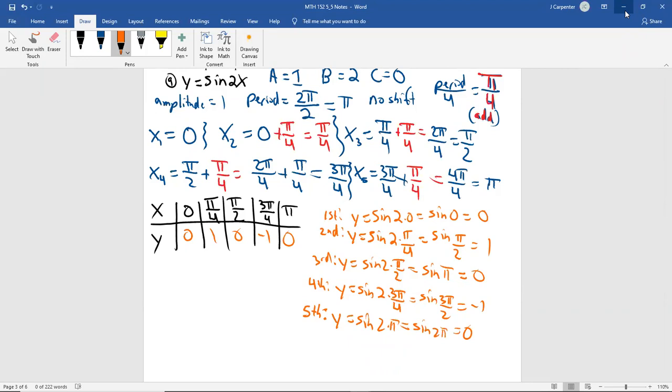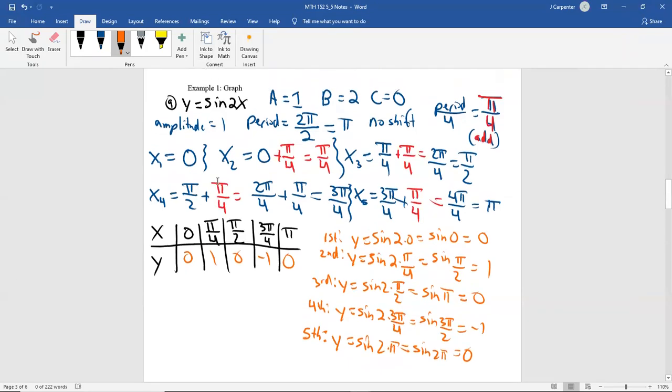The negatives could flip-flop, and let me show you when that'll happen. If this original problem had a minus out in front with the amplitude value, then these two signs, the pluses and minuses, would swap. The zeros would be in the same position. Sine graphs always go 0 at the first, third, and fifth, every single time, as long as there's no vertical shift, which we don't test on in this class. The sine graphs always have 0 as the anchors and the middle. And then it's just these values of the amplitude and the negative amplitude, you just got to get them right.